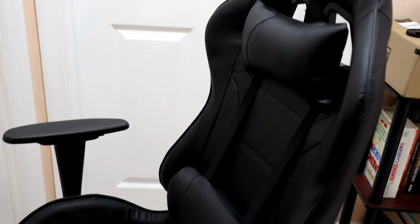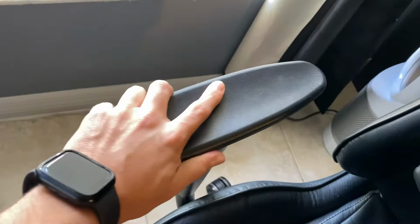I was afraid that they would get loose over time, as the armrests on my previous gaming chair got loose over time. So I was afraid that it might happen to these. And I'm happy to say that it has not happened at all. I use them every single day, putting my elbows on them to work on my computer. When I'm gaming, I put my elbows on them to hold the controller, and they've stayed the same since day one.